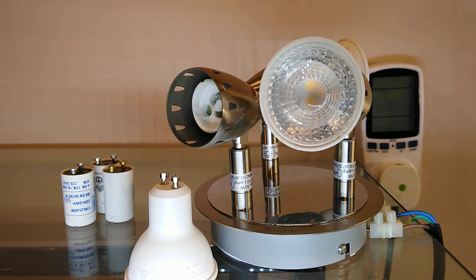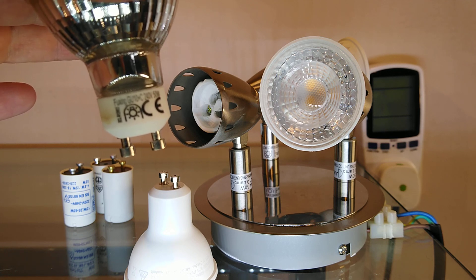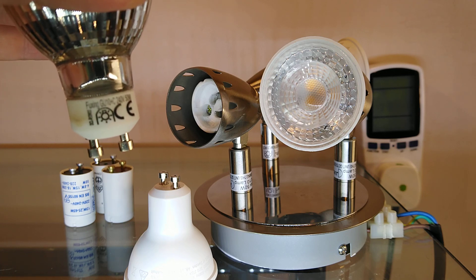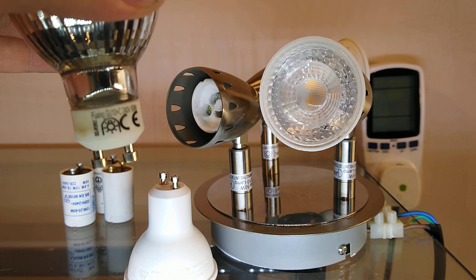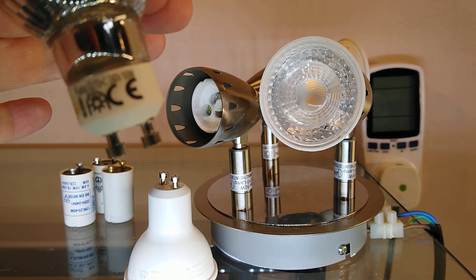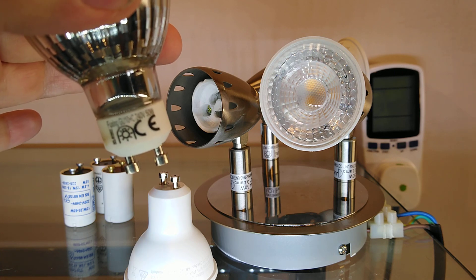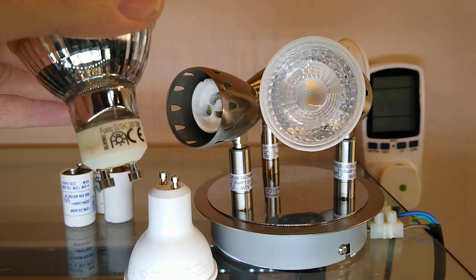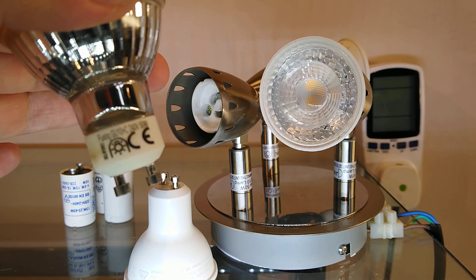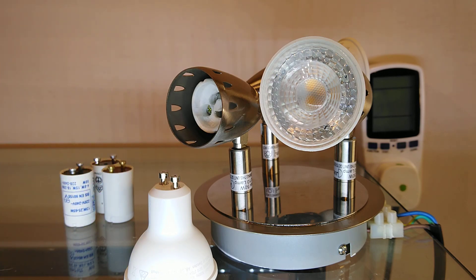Now these halogen lights are still red hot. I'll pause just for a moment while I get hold of one of them. I can't really say the name of these lamps - I think it's F-U-U-I-N-G, but I'll put it in the comments below. These are GU10, 240V, 50 watts, with some other small symbols underneath which I'll also write down. Again there's the CE mark. This halogen bulb is still very hot.